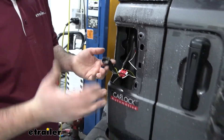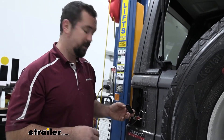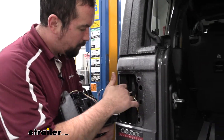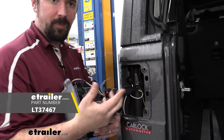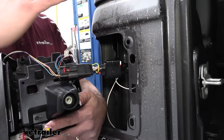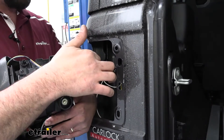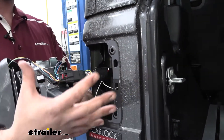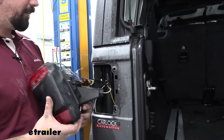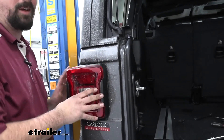At this point we're ready to get our taillights back in. I've applied black silicone at the points where the wires go into the spade connectors — it's just a little black silicone RTV that seals things up for added protection. I've also wrapped a little electrical tape around this to hold those connections in place, so hitting bumps over time isn't going to cause issues with the lights. Go ahead, put your plug back in, make sure it's locked, and we can get the taillights reinstalled. That should be just about it for our diodes.